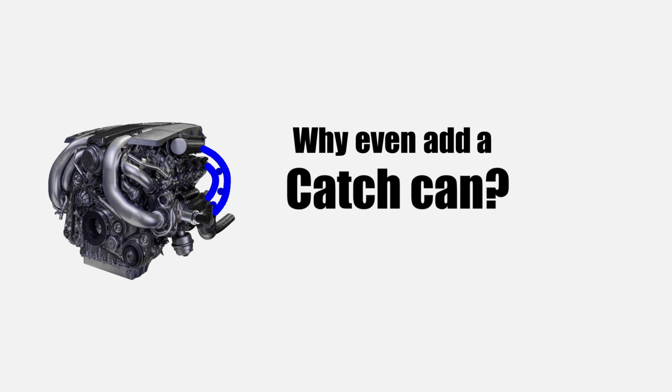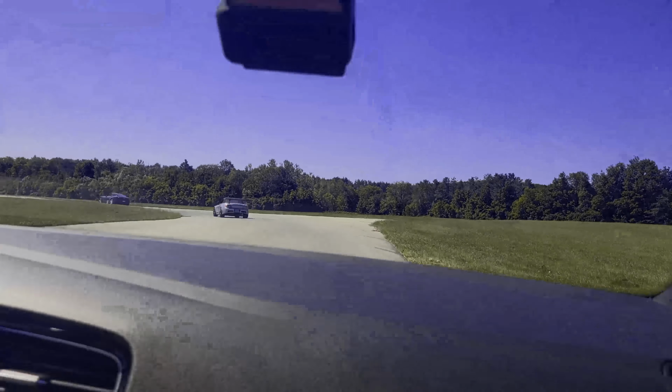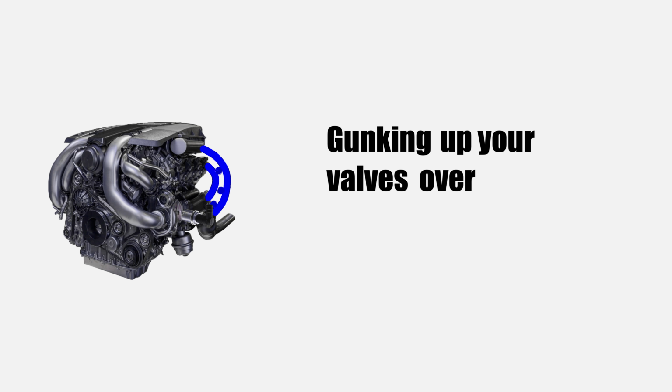At this point, you'll ask, if everything is acting as designed, why even add a catch can? Great question. When you're thrashing on a car, not only will you be venting more positive pressure, but the air will also pick up oil and other contaminants, sucking them into the intake and gunking up your valves over time.